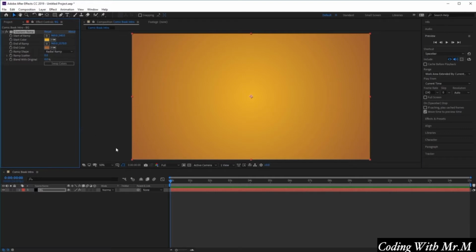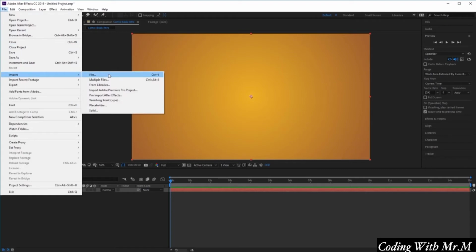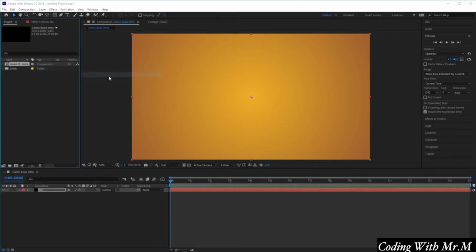And now that we have the background created, it's time to import our comic book style images. So to do this, let's go to the project panel again over here. And from here, we want to import our files. So we need to go to File, Import, and then Import File.